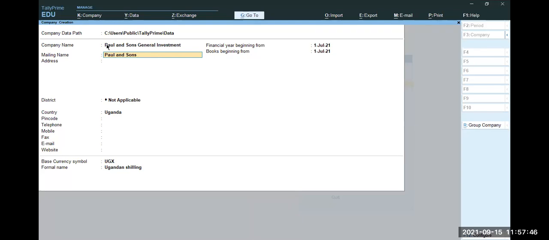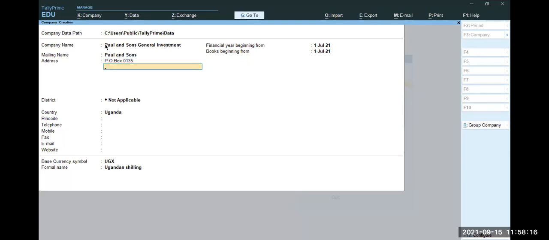Then after you click on the tab key, you get to where the address is. Here you enter all the way from the box number or the postal office number. Let's say P.O. Box 0135.